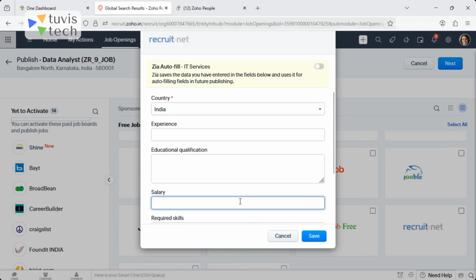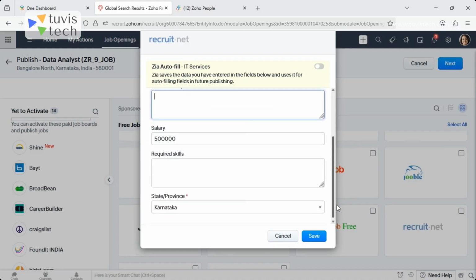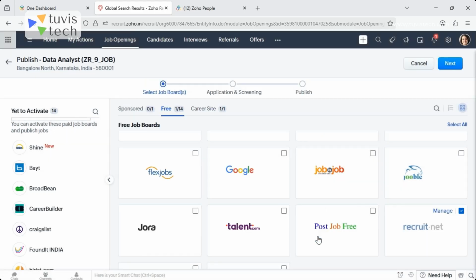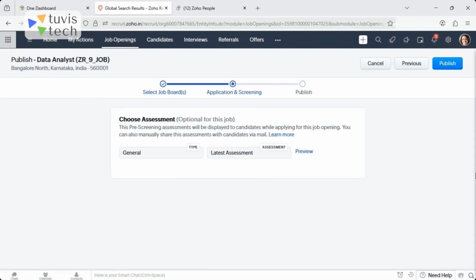For example, you have the required skills added here, which is not a mandatory field, but if you want, you can add it here and click on save. Once you click on save, you can click on next.